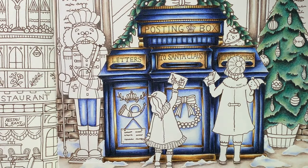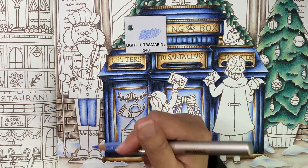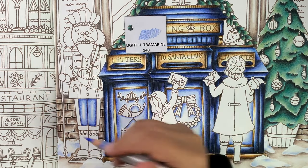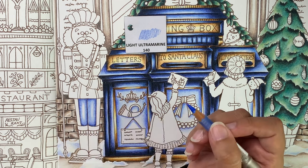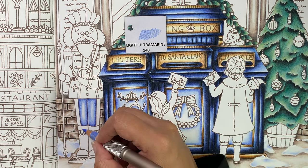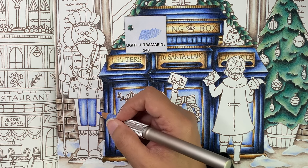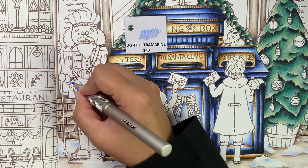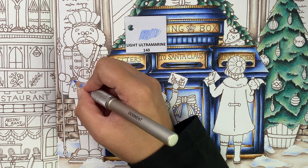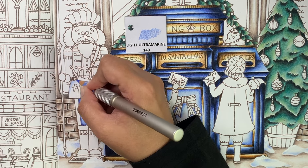I'm going to try now and map out where the blues are going to be on my soldier. So I think I'm going to do black boots. Just make it look a bit different. I don't think I'm going for silver. I wanted to, but I don't think it's going to work. So that might end up being gold. And so will the side of the trousers. I think this is going to be blue. So I'm just going to put the first pencil, light ultramarine, down to show which areas I'm going to color blue.